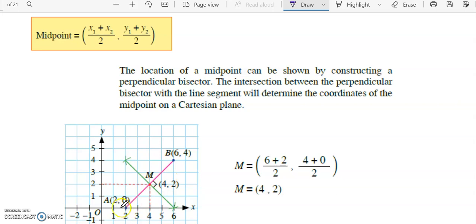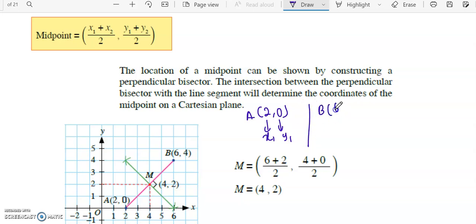So now which is 2, 0. Kenapa A 2, 0? Sebab A ni lies on the x-axis. So x, y dia adalah kosong. Jadi 2, 0 and then B is 6, 4. So you ambil formula tadi. Mana-mana lah awak jadikan ni x1, y1, ataupun this one x2, y2, boleh. As long as kalau this one awak jadikan dia x1, so ini pun mesti y1. Dia tak boleh this one x1, tiba-tiba this one jadi y2. So salah. That is totally wrong.